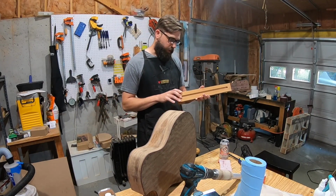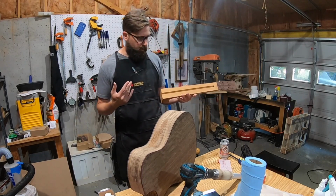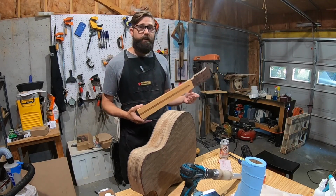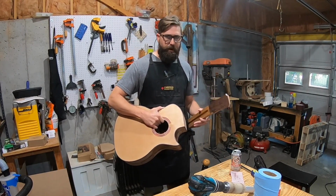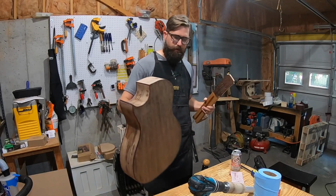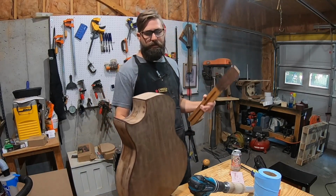I'll try to figure out ways I can fix that, or even other methods, other ways to make a neck, like maybe elevated fingerboard, which I'm learning how to do right now. And obviously that's a hard part, right? That's a very advanced part, all the geometry that you need to figure out the neck angle and the back set and all this stuff, the height at the saddle, the strings above the top of the soundboard, and then at the saddle. It's a lot going on there.